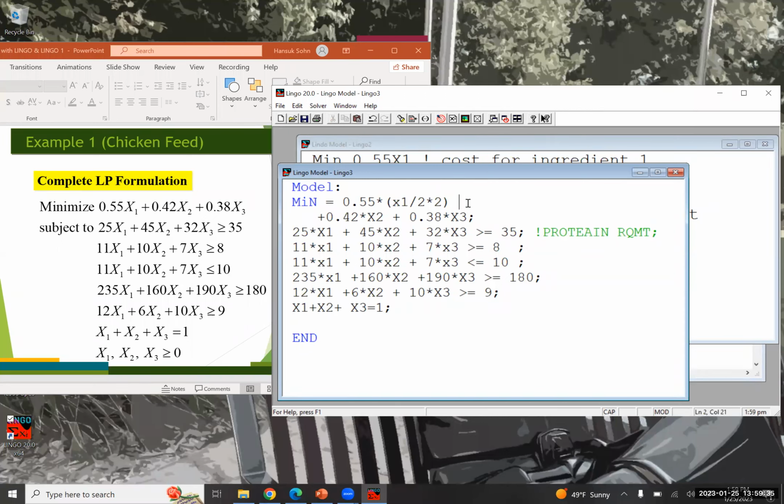So even here, if you want to put comments, that's going to be the cost of ingredient 1, you put a semicolon.